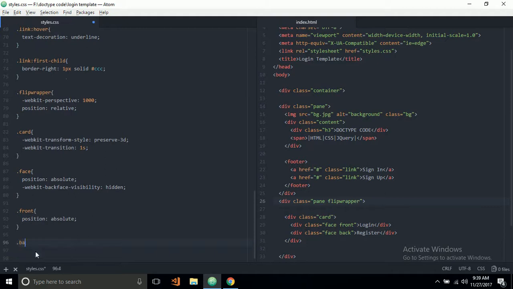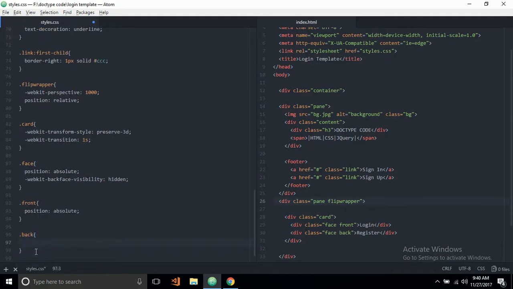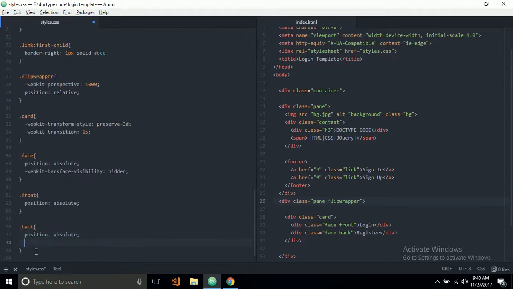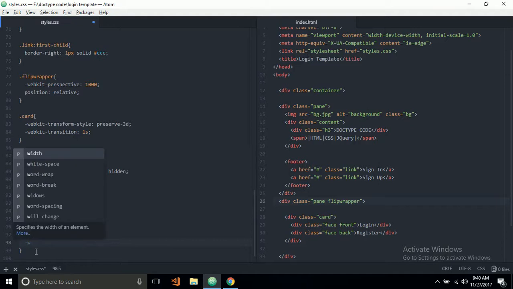And then for our back, I want to give a position of absolute, and again I want to give it a transform, but this time I want it to be rotated.